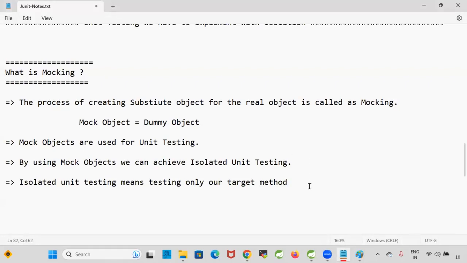Writing the actual code is easier than writing the unit testing code. Writing the normal logic is easy, but writing the unit testing logic is difficult. Still in companies, many people struggle with unit testing logic because it is difficult to write. They need to imagine first before writing the code.